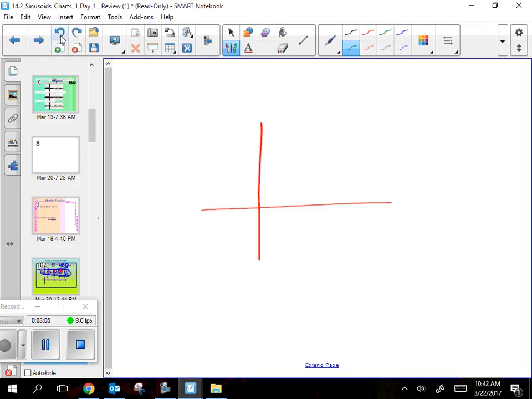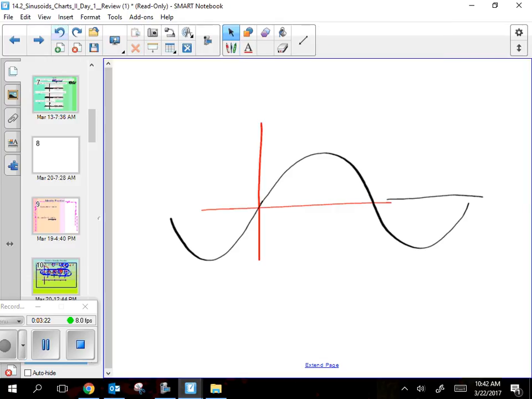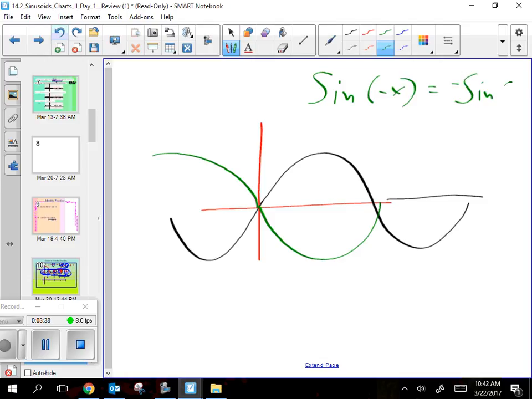How about if it was sine? Would a left-right reflection do something if it was sine? Let me continue sine here. Now, if I left-right reflect it, will it do something? Yes, it will. But the weird thing about it is that what it'll do to it is the same as if I had done a vertical reflection on it. Do you get if I, whether I flip it left-right or up-down, I get the same thing? And that's because sine of negative x is equal to negative sine of x. And negative on the inside or the outside does the same thing. Strange, but it's one of our identities.